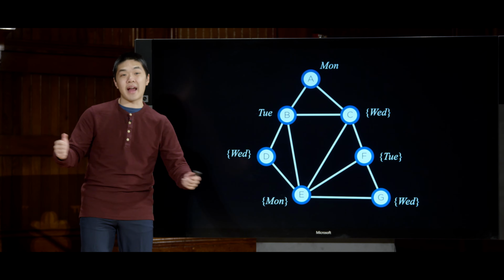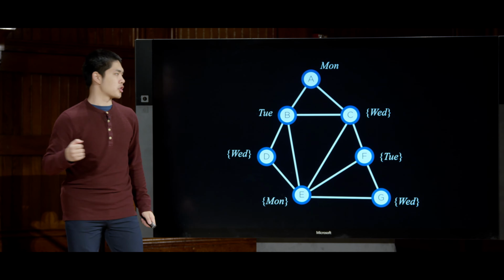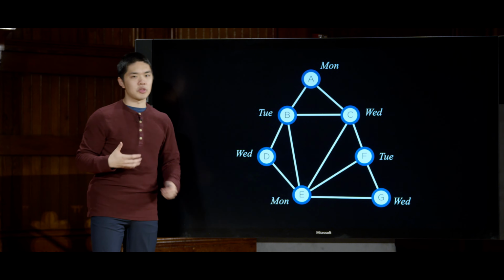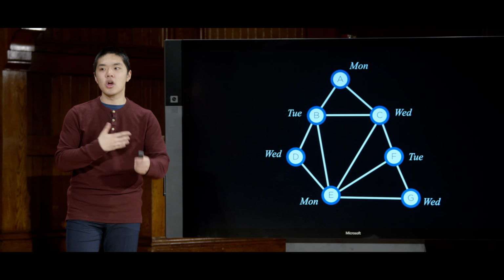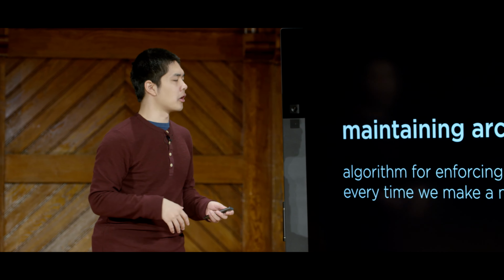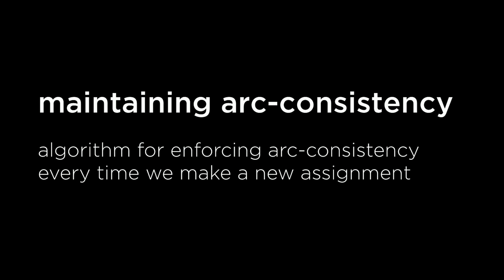And it turns out that without having to do any additional search, just by enforcing arc consistency, we were able to actually figure out what the assignment of all the variables should be without needing to backtrack at all. And the way we did that is by interleaving this search process and the inference step, by this step of trying to enforce arc consistency. And the algorithm to do this is often called just the maintaining arc consistency algorithm, which just enforces arc consistency every time we make a new assignment of a value to an existing variable.